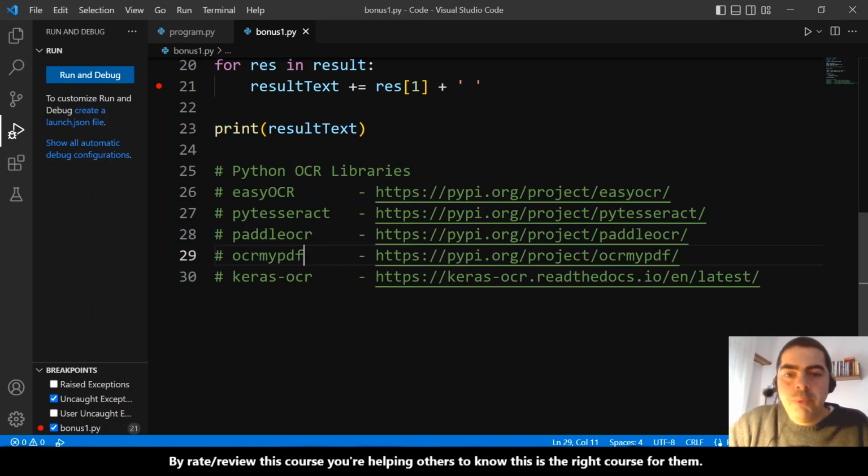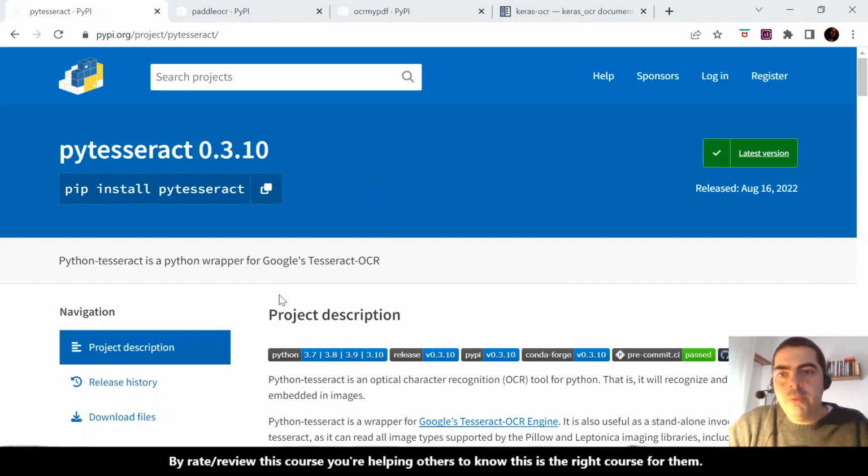And what more? I can show you the pages. For example, we have here pytesseract, okay? In the tests that I did, pytesseract was in some cases better than easyocr. Don't forget that these libraries suffer developments over time, so for the moment I tried, pytesseract was a little bit better than easyocr, but in the future we don't know what will be. Also, pytesseract is a little bit more complex to install, because you need first to install tesseract, not pytesseract, tesseract, and then pytesseract, because pytesseract is a wrapper for tesseract.